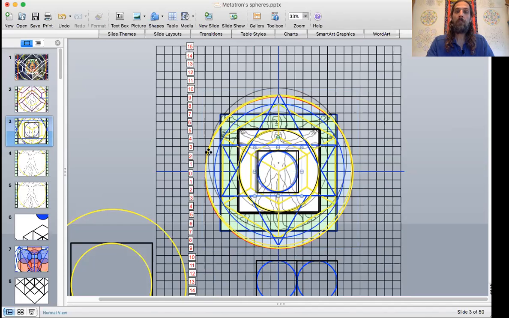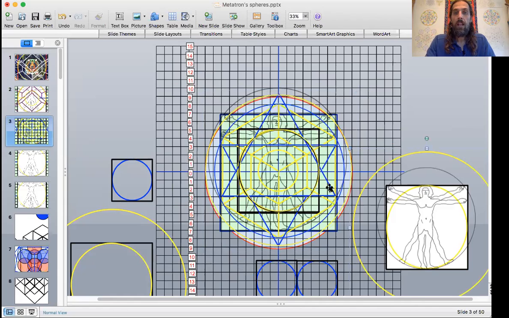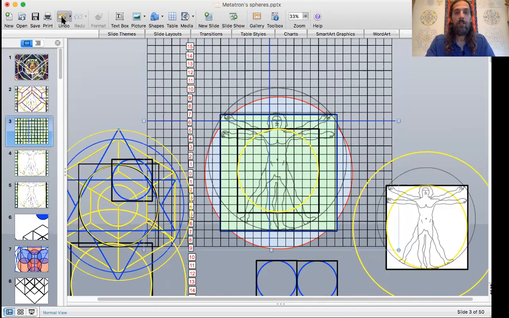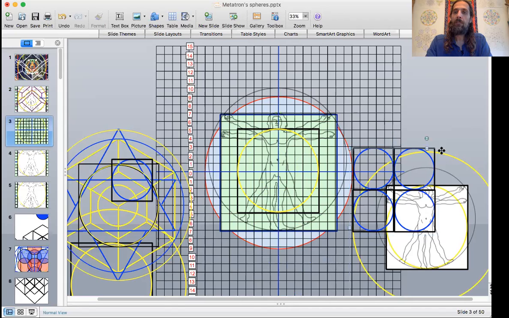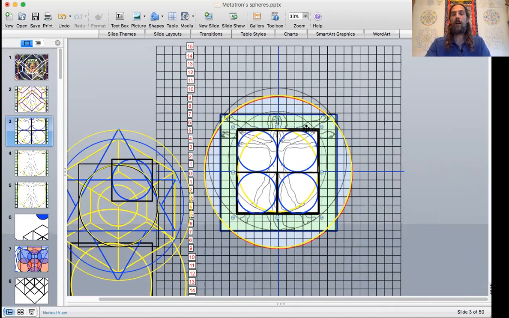All right, so we're going to start playing with some building blocks here. And when we take that little cube, and let's get a lot of stuff out of the way. Sorry about that. We'll take that cube, and whoops, grabbed the wrong thing. Let's grab that one. So here is the level 5 box. I think I moved them out of the way. It can get a little chaotic sometimes if you're grabbing the wrong things. There we go. So we've got 4 of those little spheres in there, and look, now they're going to fit perfectly inside of the 5x5 box, the sphere at the center of Metatron's Tesseract.